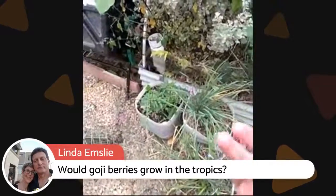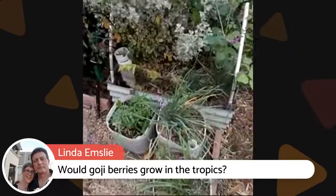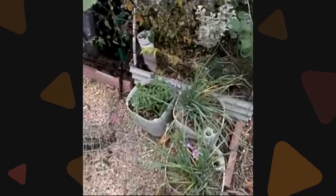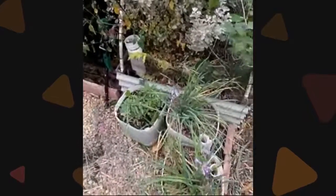Linda is saying, would goji berries grow in the tropics? Yeah, they would. They're a really hardy plant. They're one of the solanum family, and we use solanums. Solanums are used all through tomatoes, potatoes. They're all in the same family. They're all quite hardy.